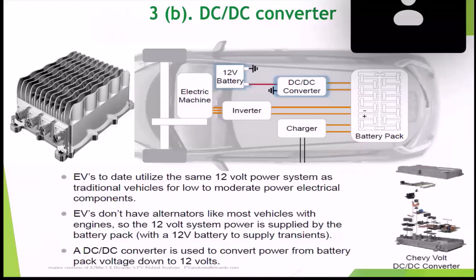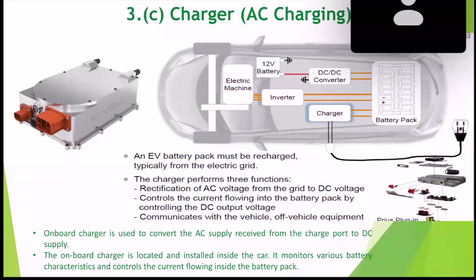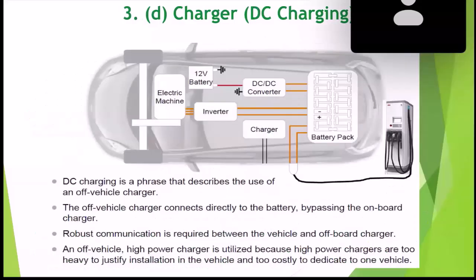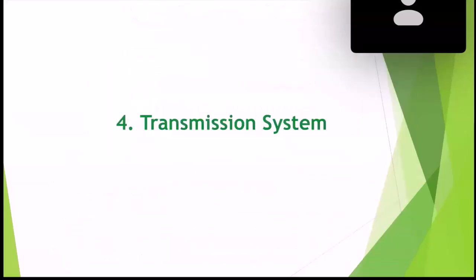this will be done. This is also used to power up all the 12 volt electrical accessories present in the vehicle. And similarly, for charging from an external source, the AC charging system, an AC to DC converter, will be used. And for fast charging, a direct DC to DC converter will be used, where the high voltage can be converted into the respective DC aspect, and the charging time can be reduced.